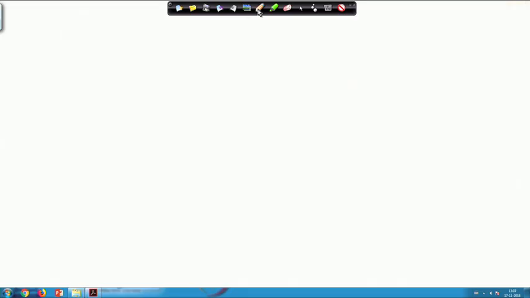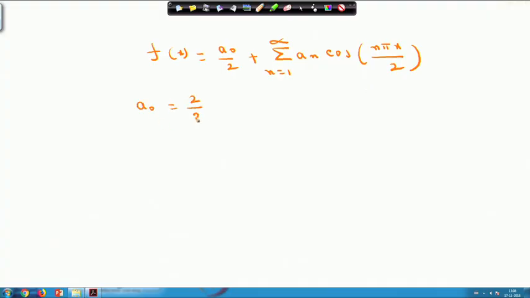So, therefore, the Fourier series will be containing cosine terms only. So, that f x I can write down a 0 by 2 plus summation n equals 1 to infinity a n, again like earlier problem, here also L is 2. So, that I will obtain a n cos n pi x by 2, where your a naught will be equals to 2 by 2 integral 0 to 2 f x dx. Your f x is x.